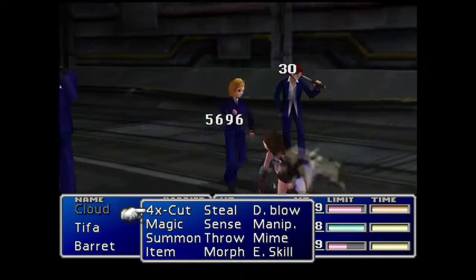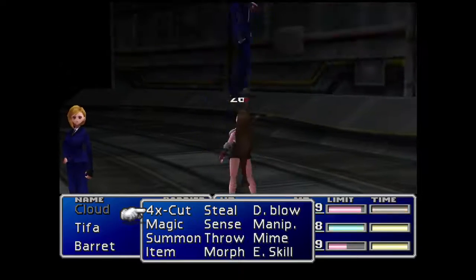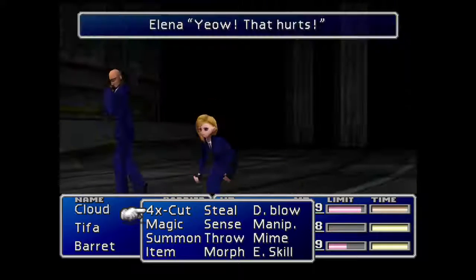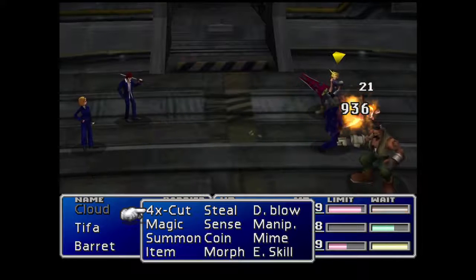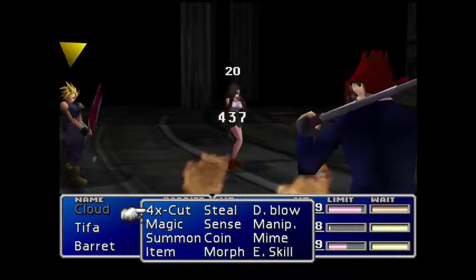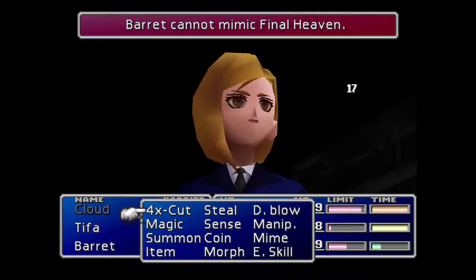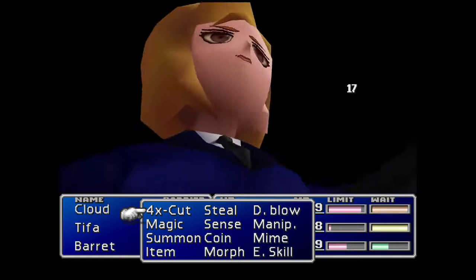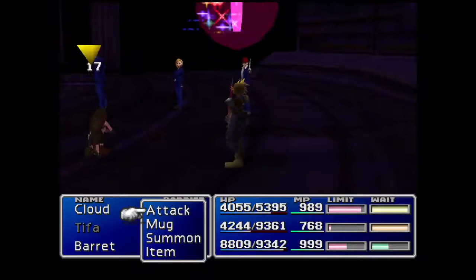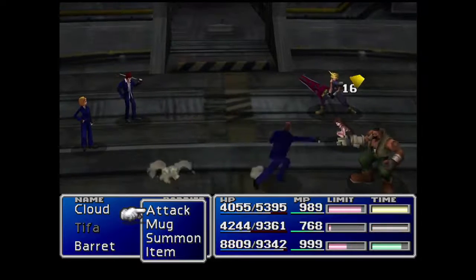What if I mime that? Jeez. Ow, that hurts. Oh, are they not dead yet? Really? Okay, interesting. Barrett cannot mimic Final Heaven. Oh, okay. Well. Trying to attract Cloud. Silly Elena, I have a ribbon for that.